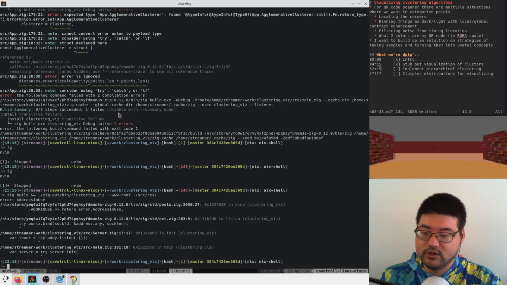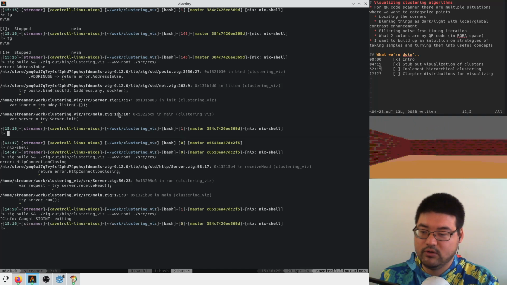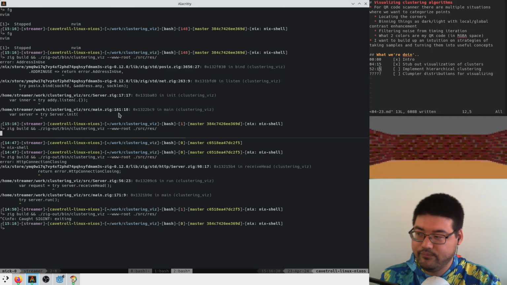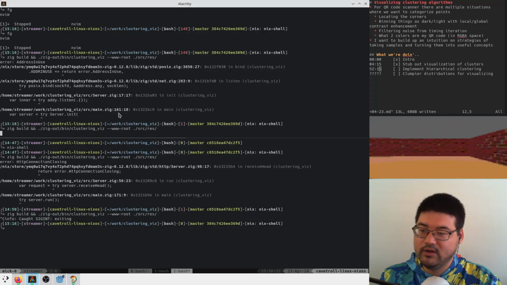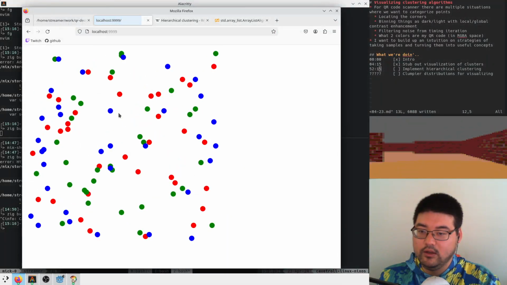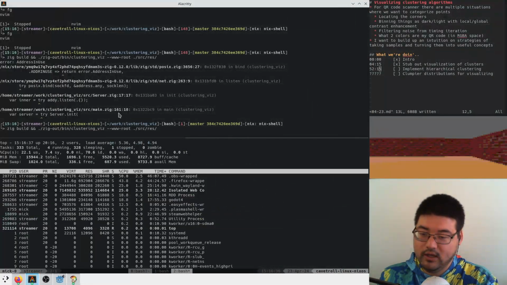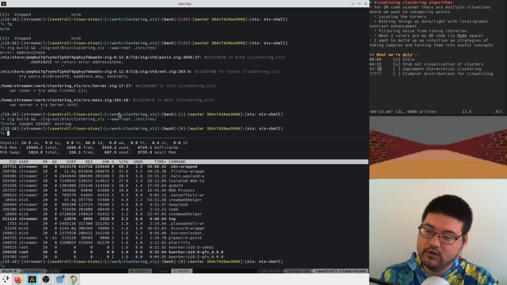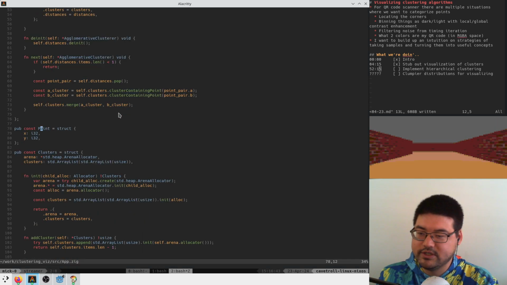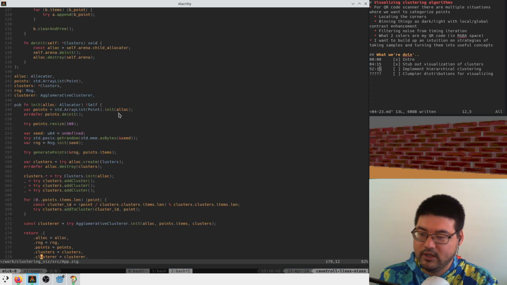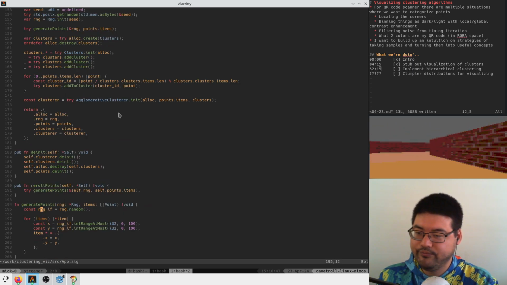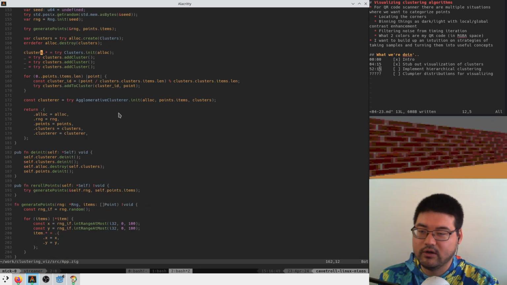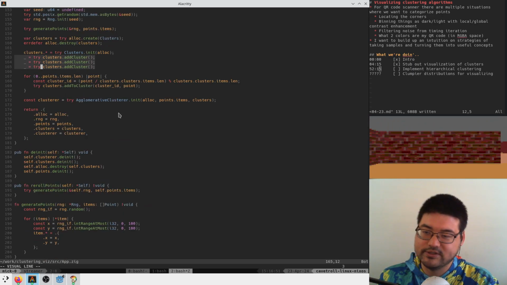Okay. So address and use error. So kill that, restart it. And at the very least, it looks like we're up and running. And our memory usage is not through the roof, which is good. So now we just need to do something where we iterate. So first, let's not create these clusters.